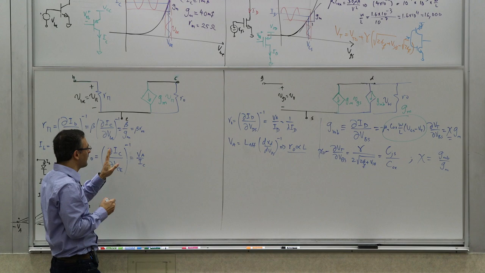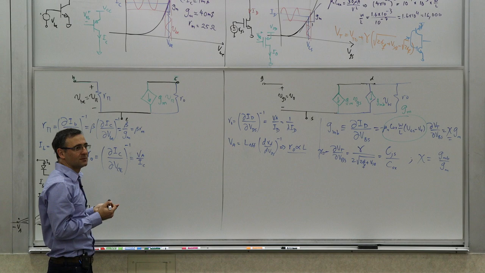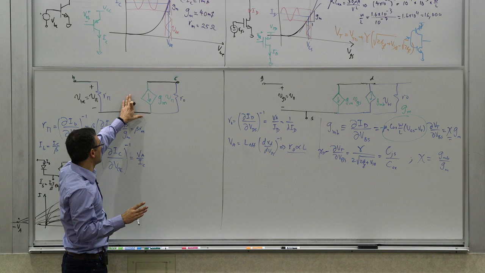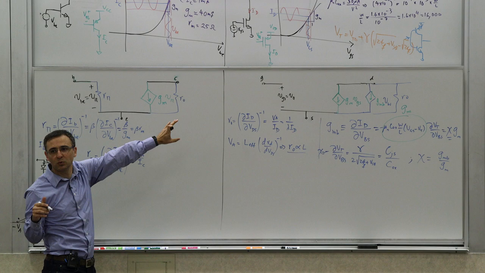Because, for a variety of reasons, and we'll get to see them as we go. The model that's more physical and more realistic, and it actually happens to be more useful for analysis, in many cases, not always, is the T model. So we'll use both of them. Don't take me wrong. There will be cases where whichever one is more useful to us or easier for analysis, we'll use that.